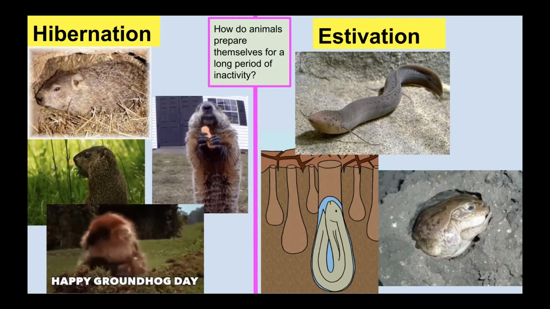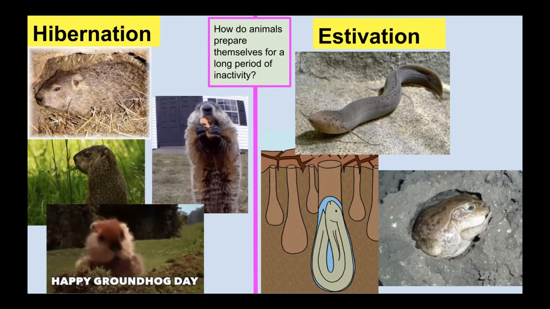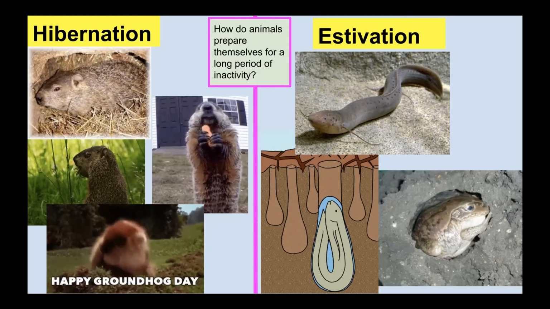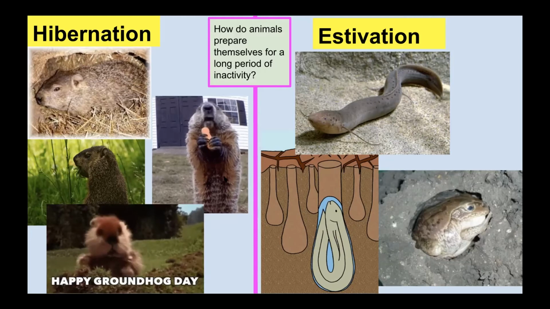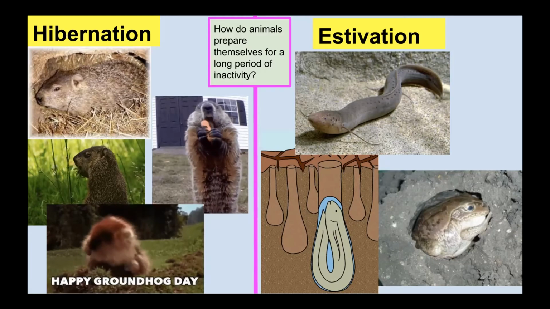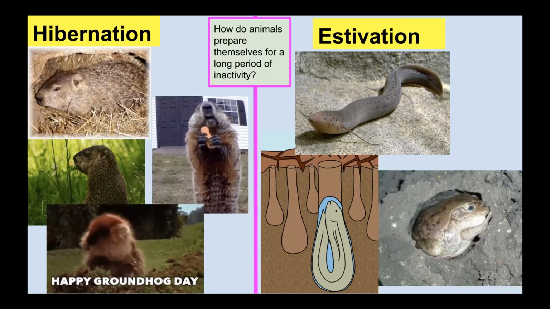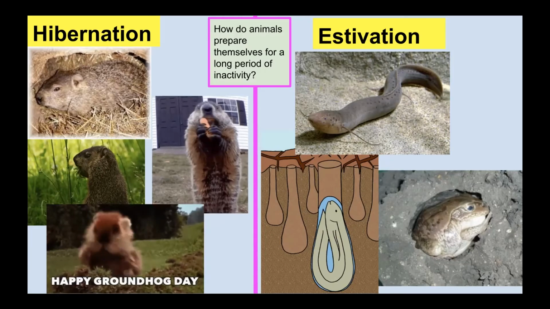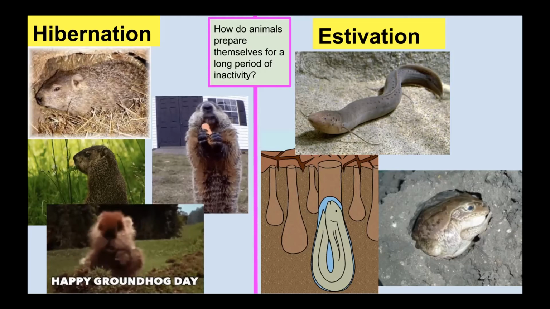So in the summer, to prepare for that winter hibernation, they start putting on as much weight as they can. You can see this little fat guy over here. They start putting on as much weight as they can to store some of those fat reserves. And then hopefully by the time winter comes around, they've got enough food and fat reserves in their body to help them sustain themselves during that winter sleep or dormancy.